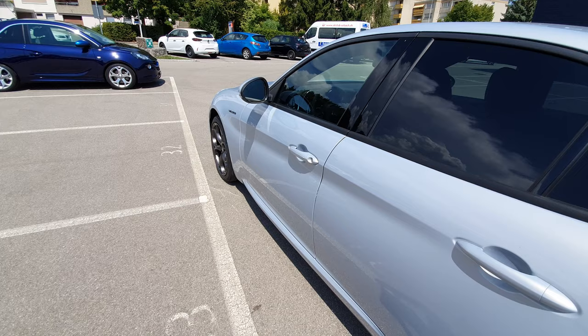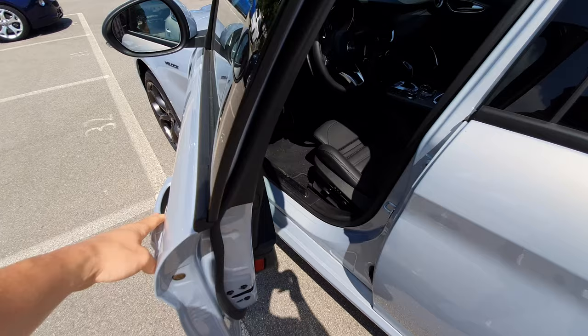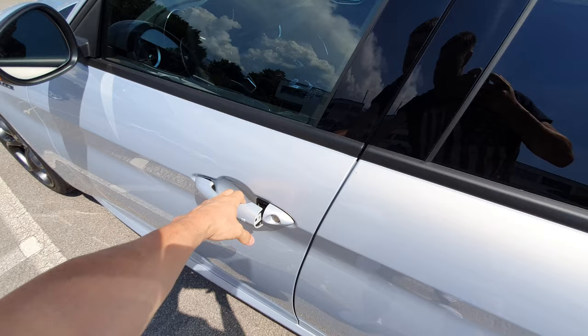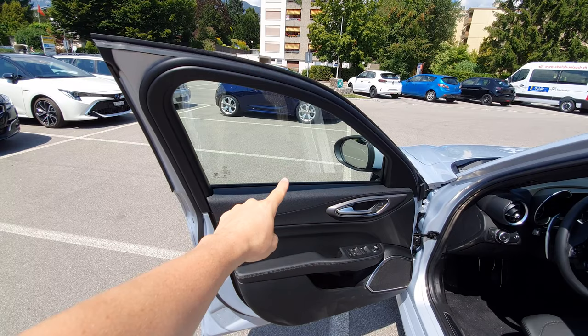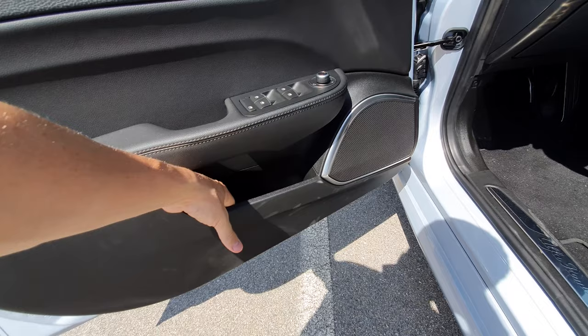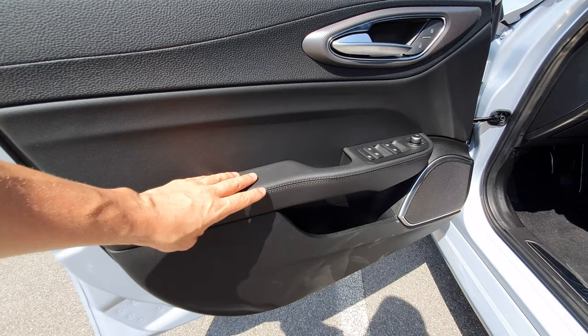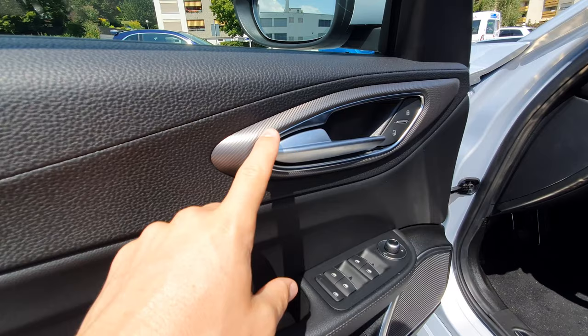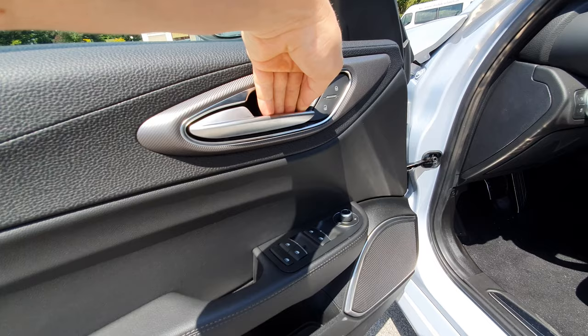Now going in the front, the handle, you already see it. By the way guys, I like the way the doors are closing. You can hear the quality. Premium quality, great sound, great quality on the doors, big windows in the front, great visibility. Also, we have leather right here, soft material all over the door. Only down here we have some plastic, where the storage space and the speaker are. But other than that, soft material everywhere. You can see the stitches, great quality leather, even down here, soft material. Even this nice trim, I love it. The handle is fantastic quality.